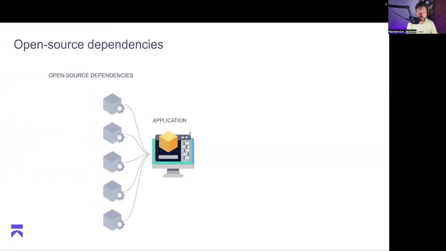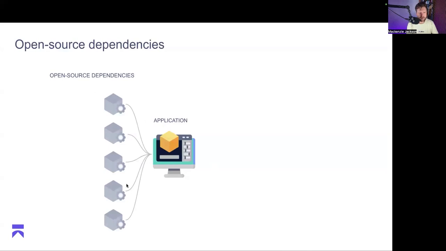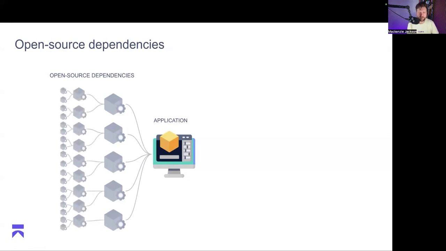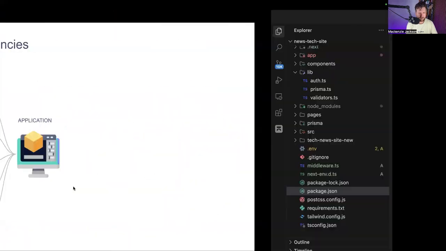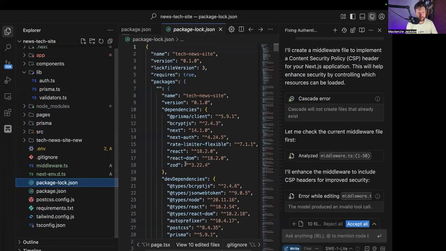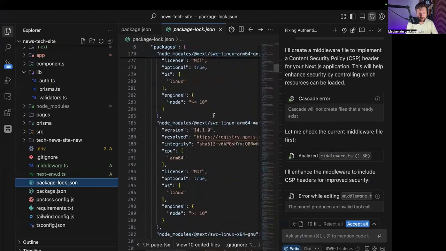It doesn't look like we have a lot, and these typically fall under what we call our direct dependencies, which is this first layer. But the problem is that these direct dependencies also have dependencies, and they also have dependencies, and for about 30 layers deep we can keep going. We can actually see all of these dependencies, because when you compile your application, it puts them in a file called package-lock.json, which is the one just above this. Our other file, the package.json file, was quite small, but look at how big this one is.